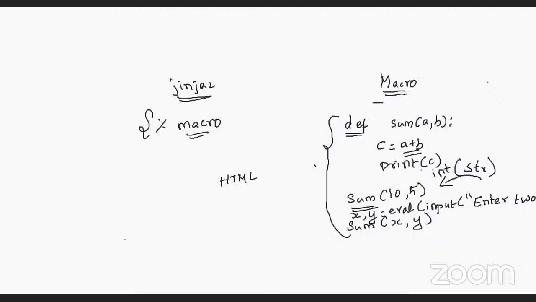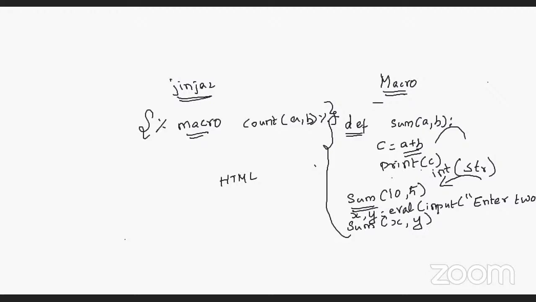Okay, so for the syntax of a macro definition, we use the macro keyword and then the name, count. This is the name of that macro, similar to a function name. And then we pass the variables, so here I am representing A, B as variables. Then close with a percent sign and curly brace. Within that, you can write the statements whichever you want to print.